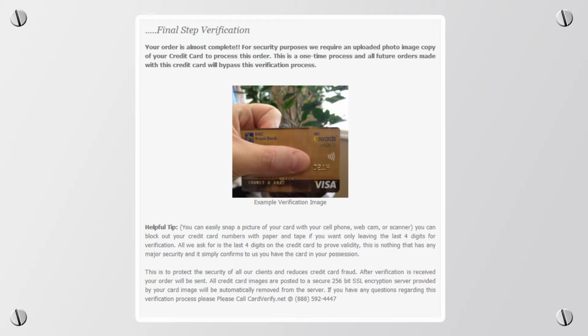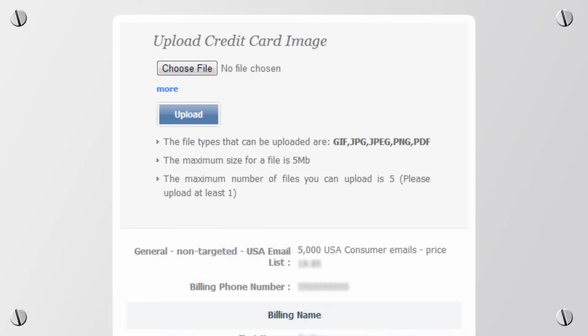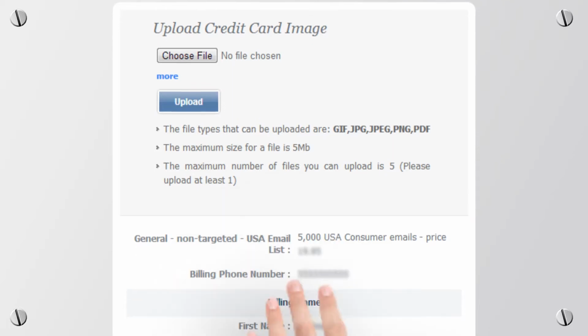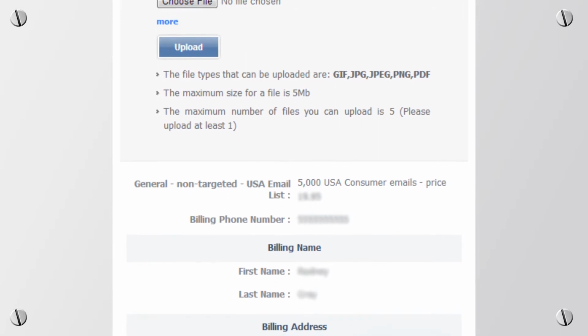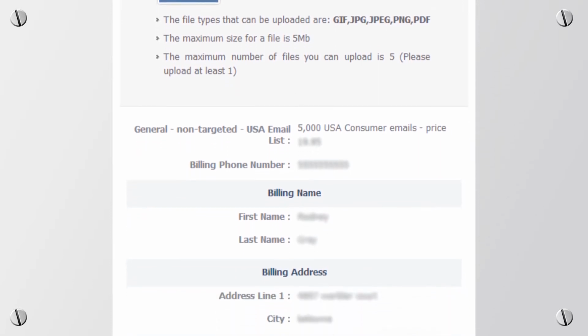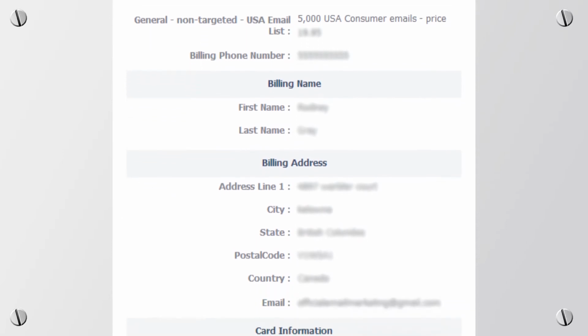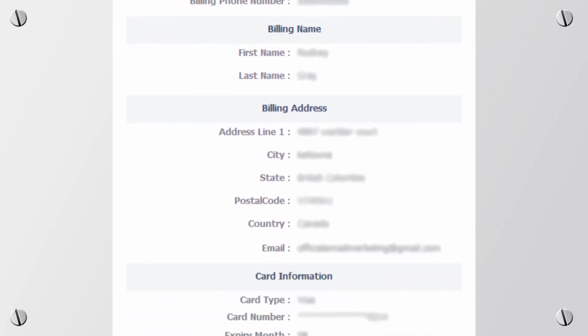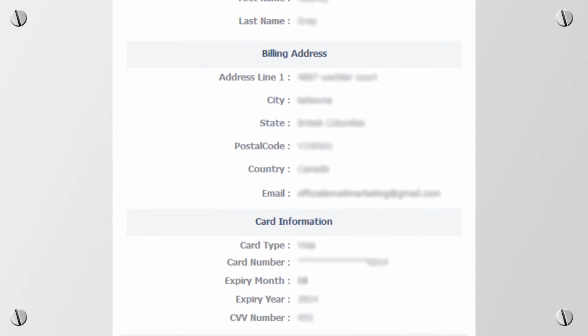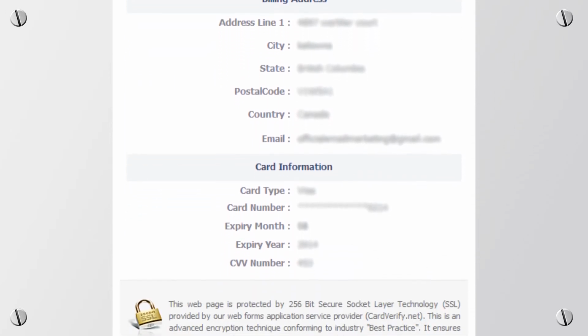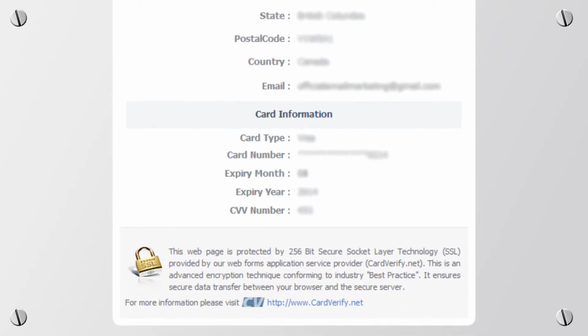CardVerify works by accepting your client's credit card payment details via 256-bit Secure Socket Layer technology, SSL. Then it instructs the purchaser to upload an image copy of their credit card to prove they are in physical possession of that credit card used on the order. This process has proven to thwart virtually all fraudulent internet-based orders submitted by thieves and hackers, as most online thieves are not in actual possession of the credit card itself, just the card numbers and the personal information. That client will never need to repeat the verification process again on future orders using that credit card.